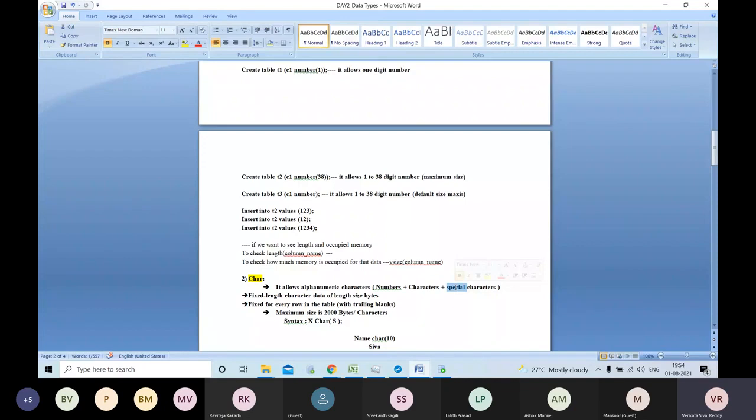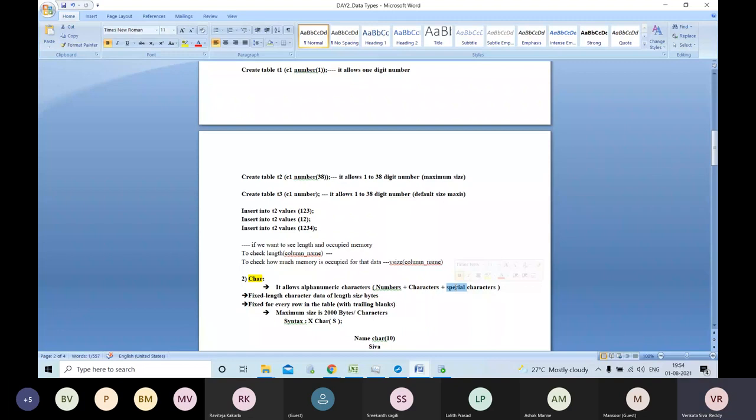Same thing you can create with varchar2. Okay, and try to check all the details. Try to insert the same insert statements for this table as well, and check how much memory is occupied. For the e-name we have Shiva, Ravi, Ram.